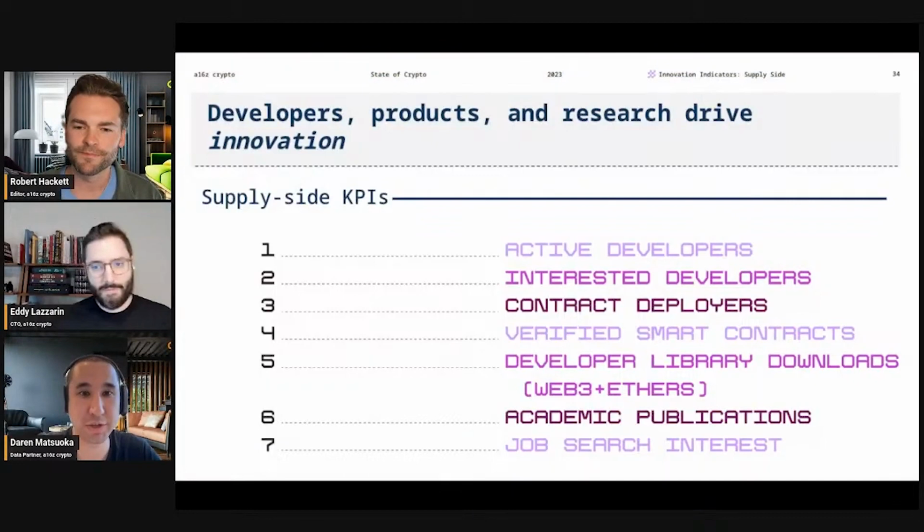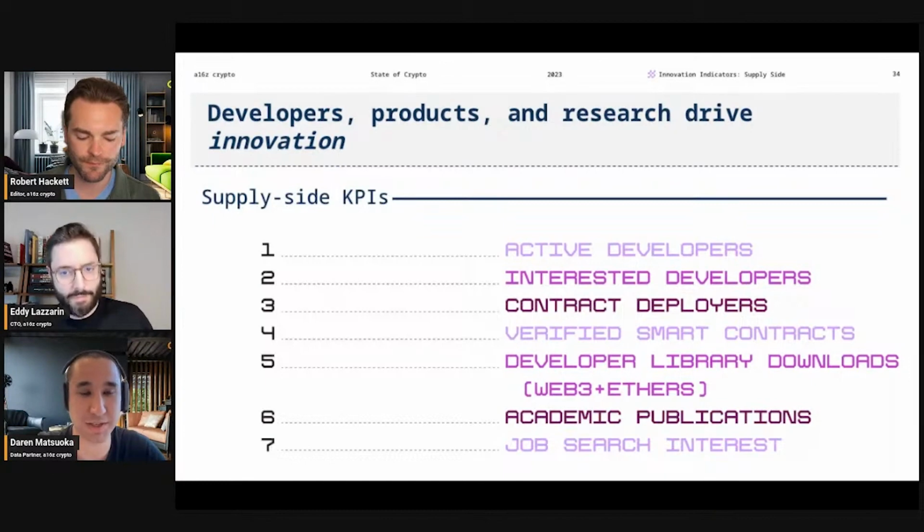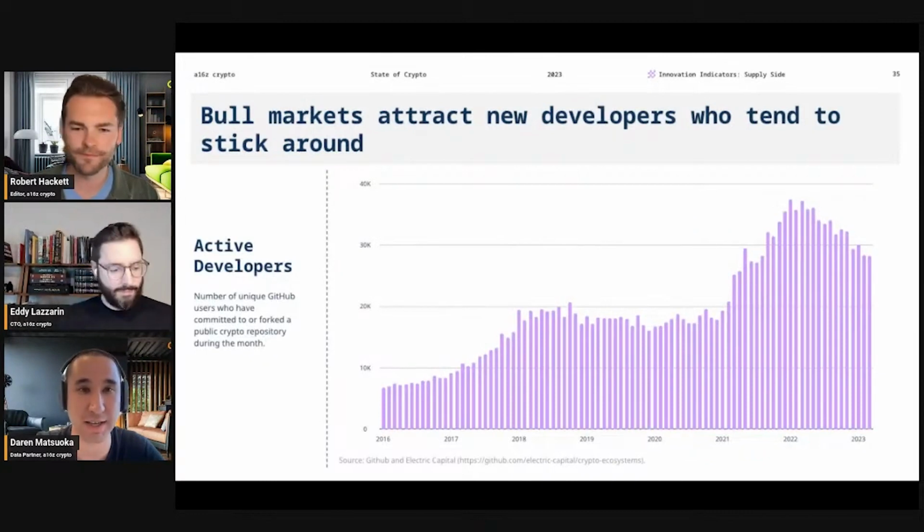Thank you. So starting with the supply side of the market, which we call innovation, there's a number of KPIs that we can look at and analyze over a period of time. And we've identified 7 metrics here that we are choosing to track and show since the beginning of 2016. So I'm going to step through each of these, but I'm going to do so pretty quickly in the interest of time. All of this data is in the report. It's also part of the State of Crypto Index, which we'll talk about after this. But let's jump through quickly the different slides.